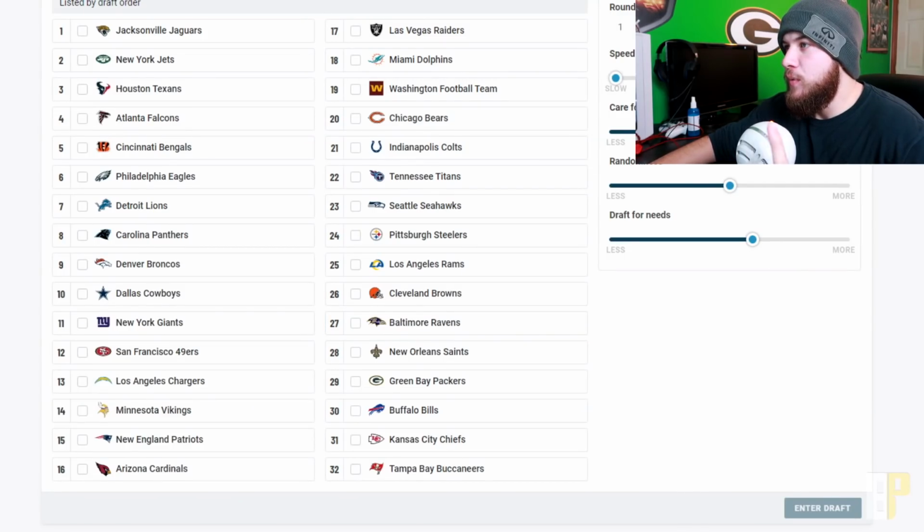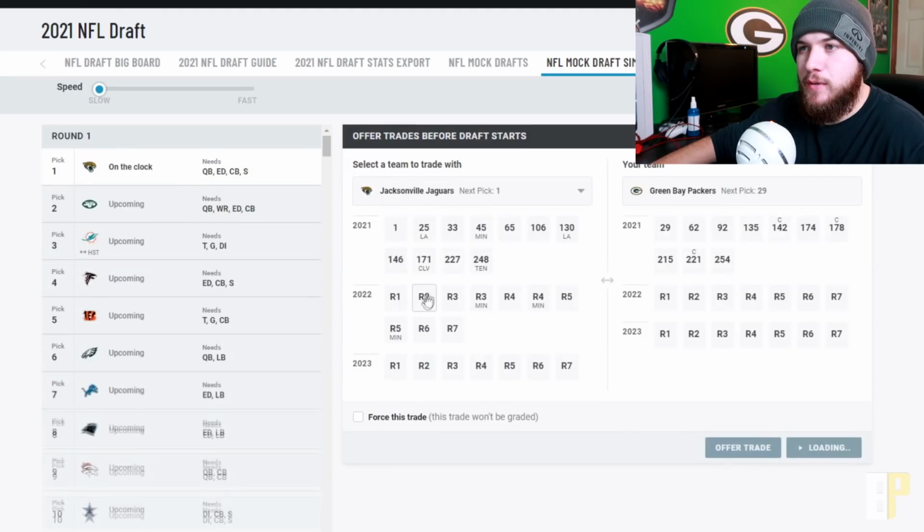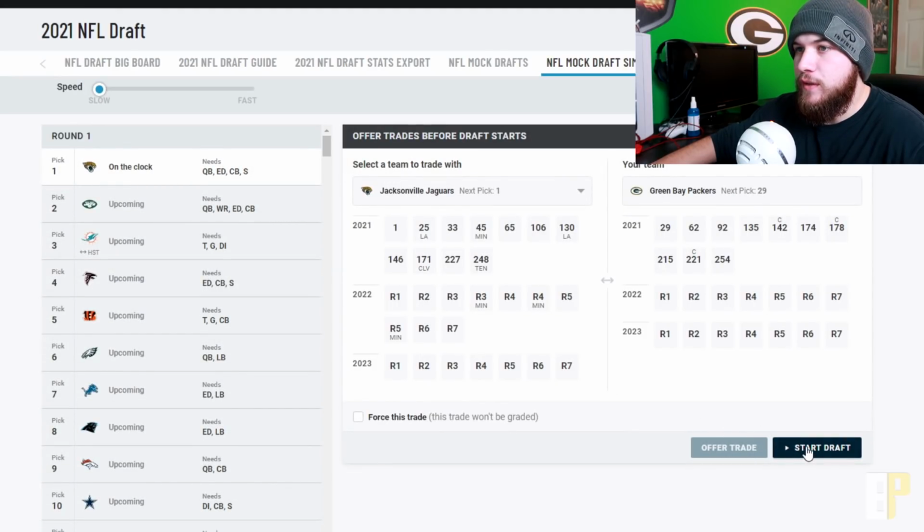So that's what we'll be drafting at today. If we get it started, we're going to put it at 7 rounds. We're going to start it at slow speed to kind of go over some of the picks, and then if we choose the Packers, we can get right into it. So if we start, we're obviously not going to trade up into the top 10. I just don't see that being realistic at all.